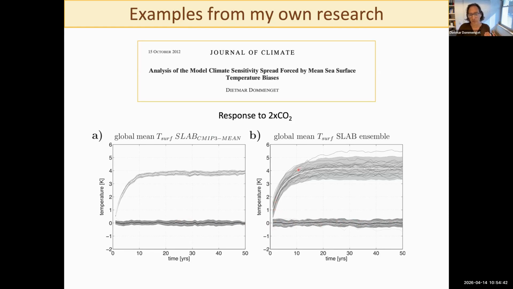But in the CO2 response experiments, there's a much bigger ensemble spread than in this run where all the ensemble members have the same SST climatology. So I'm arguing here that different SST climatologies will lead to different CO2 responses. So that these mean state biases in the models and the SST have a substantial impact on uncertainty in the CO2 response. And of course, I'm achieving this by this flux correction approach to get all of these models into these different SST climatologies. So that's the study. It's a bit older, from 2012, but that's what I've done.